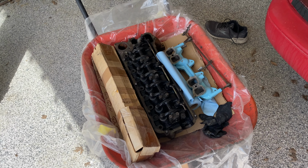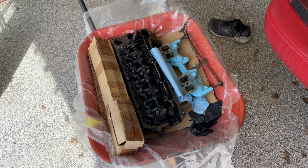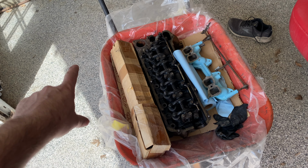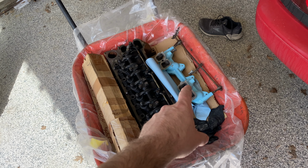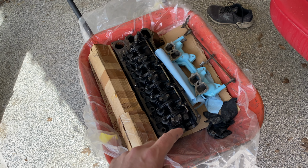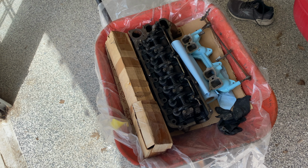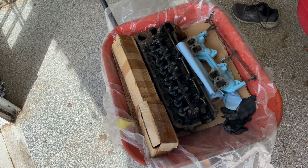All right, guys and girls, we are getting ready to go to the machine shop with the second round of parts. I got my webcam here. It's the aftermarket grind. It's kind of a mild grind. I'll bring that for them in case they need it. He wanted to see my intake manifold, I think for maybe port matching. So we'll do that. And I'll bring this whole high compression head with the rockers, arms and springs and everything on there in case he needs it for checking valve clearance and stuff like that.